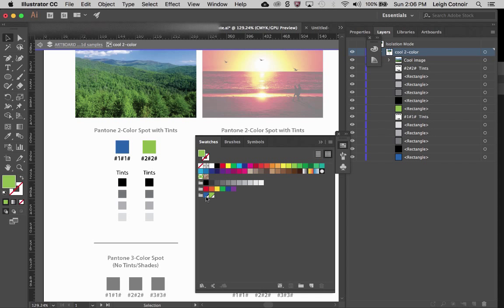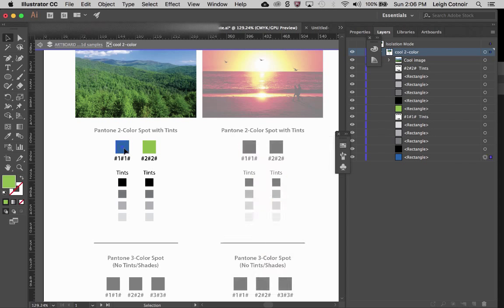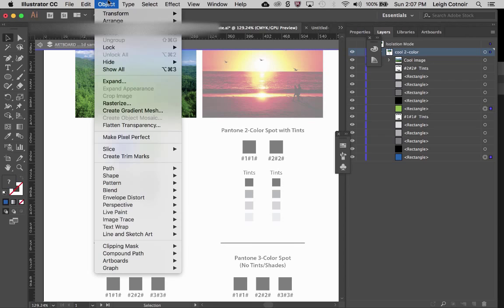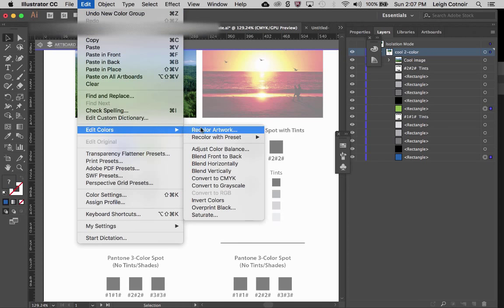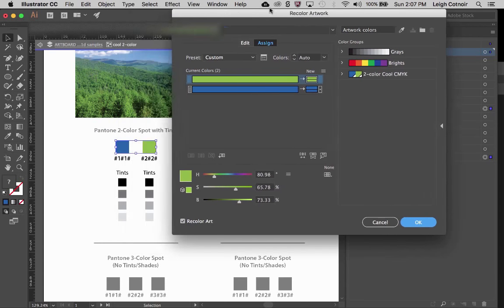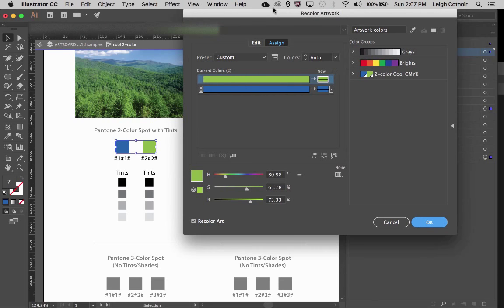Now, the other thing that you can do too, just so you know, is I can choose these two things right here, and now if I were to go up to edit, not object, go to edit, and then go to edit colors and say recolor artwork, it's going to pop up with this, so that you can take something that was already designated with CMYK or RGB or whatever, and it'll show you what the new custom colors are going to be.